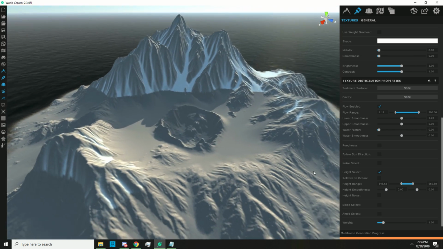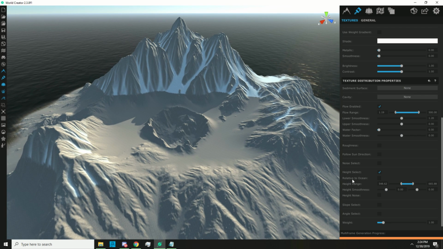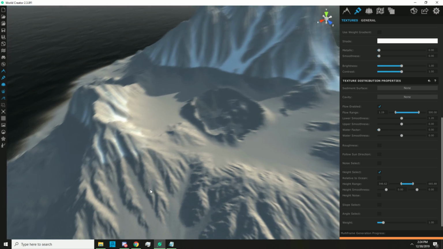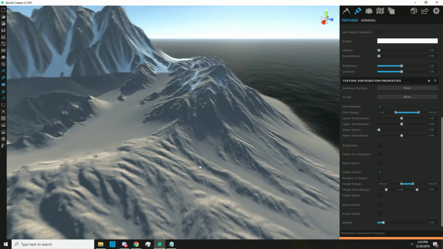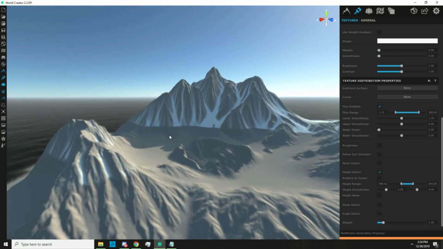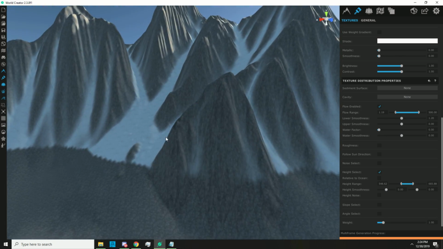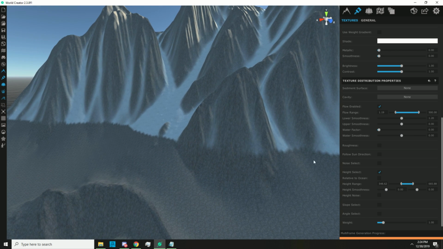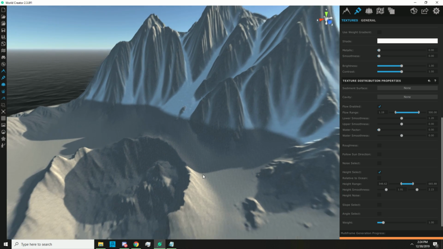So let's quickly go through the other ones. I'm still learning all this, so I cannot even explain exactly what everything is doing. I'm still messing around with it, but I do know how to import it and export it. So you can mess around with it yourself, because World Creator is freaking amazing to work with if you are into this kind of stuff. If you don't want these edges that rough, you can turn up the smoothness on both sides and then it will smooth it out a little bit.